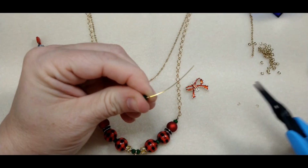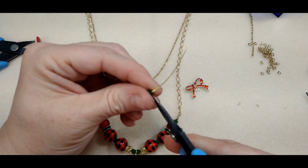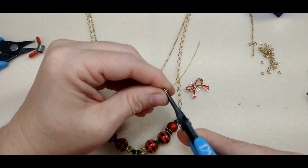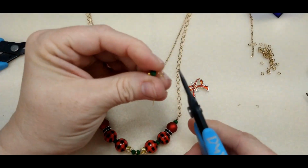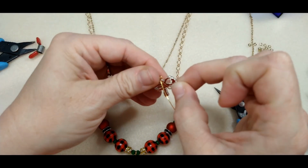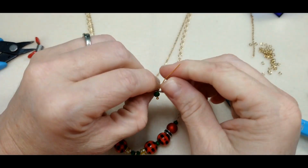bend this at a 90-degree angle, take the round nose pliers and go up and over and around, rotate up, and I'm going to hook it on right now so it's on my piece and I don't have to worry about using a jump ring, okay?